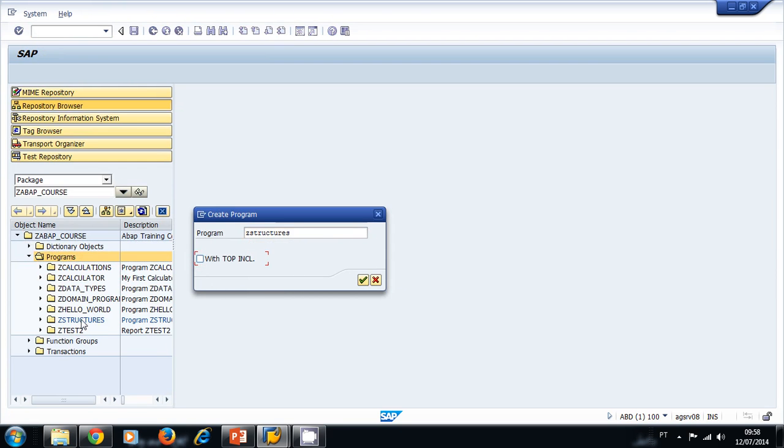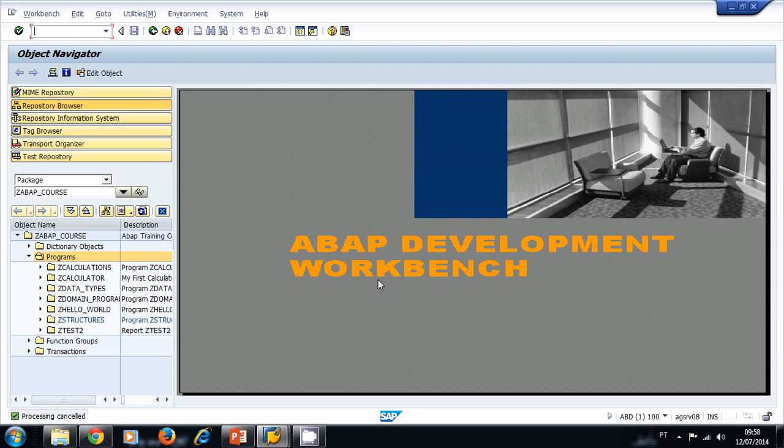In this case, I already have the program created, but you can go ahead and click continue. I'll just click cancel. Remember that in the next dialog box you have to select executable program, give it a brief description, and then press OK. You choose the change request, select your ABAP course package, and save your program in this package.